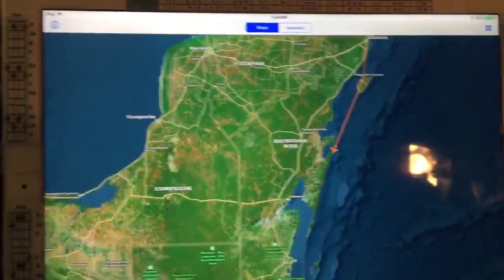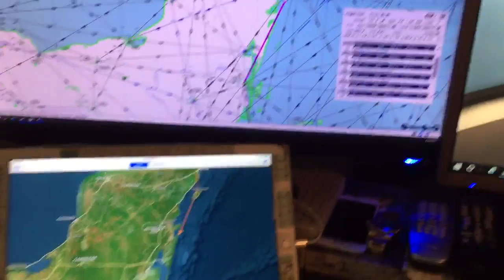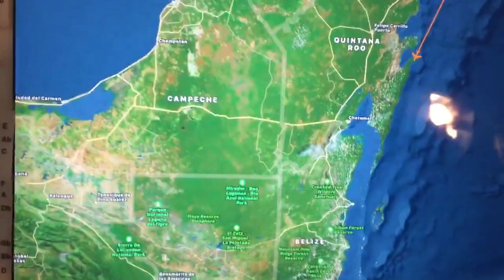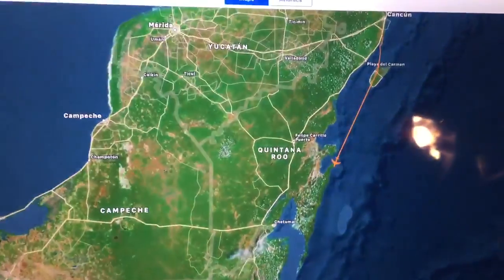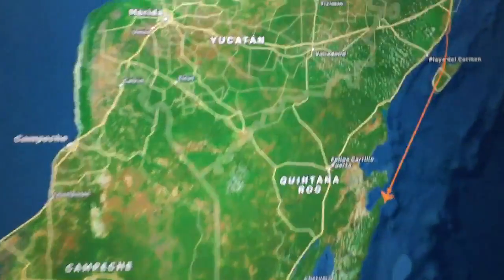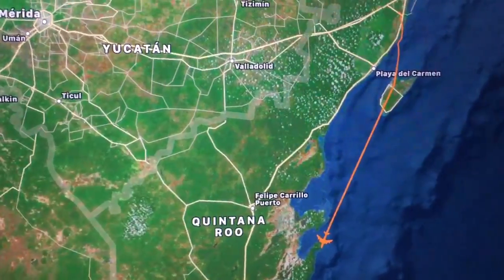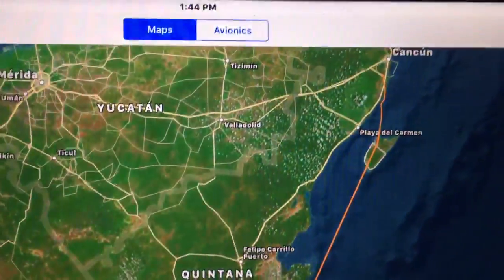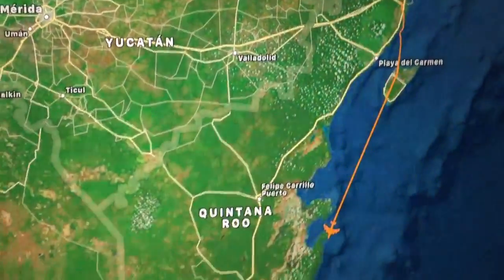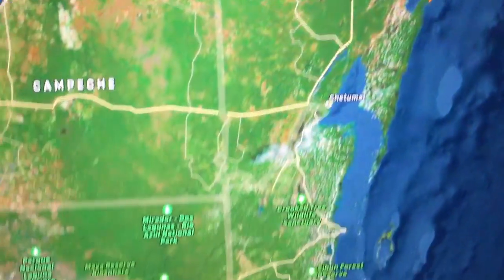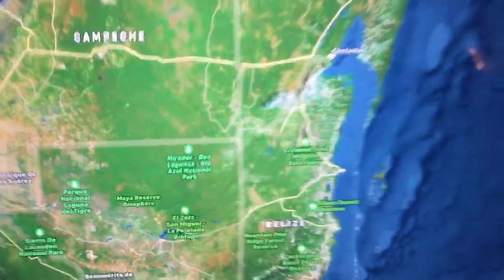At the same time, on my iPad, which is right here, you can see the path of the aircraft. And up here was Cancun, Cozumel, and now we're halfway between there and Belize, which is down at the bottom.